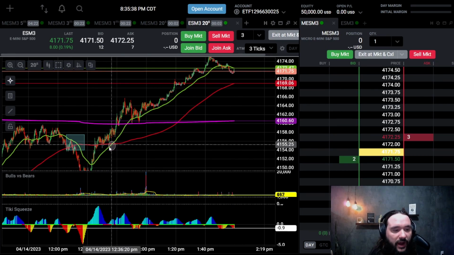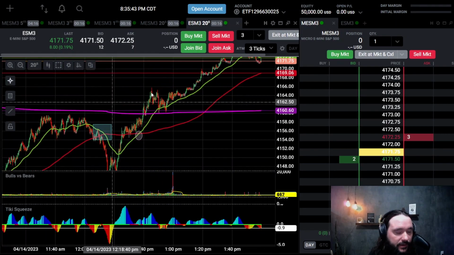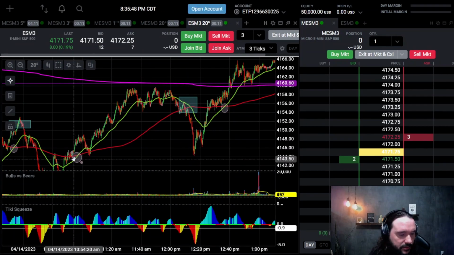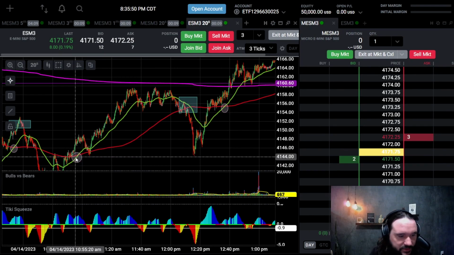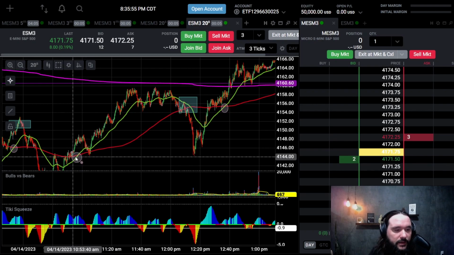So one could have gotten in here at the crossover and closed out anywhere along this line and had a very, very nice trade. Same with back here at 10:54, 10:55 or so, right around 11 o'clock on Friday. That is Pacific time, of course.